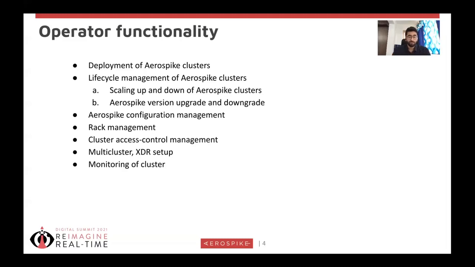And yes, we also support the monitoring of the clusters deployed with this operator. We have our Aerospike monitoring stack, and that can be integrated with the Aerospike clusters deployed by this Kubernetes operator, so you can monitor those.